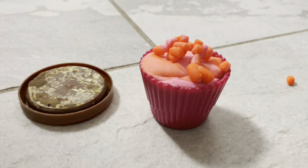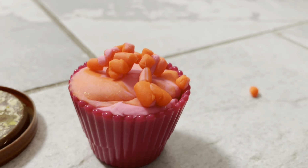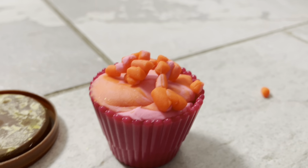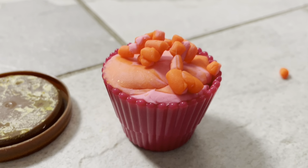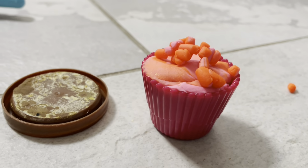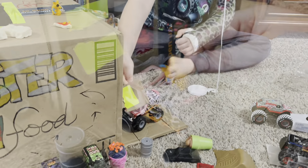Oh, look at your cupcake, man. That is so good. I want to eat that. Actually, that looks really delicious. Look, I made it pink and orange. I know. That looks like some amazing buttercream. I love buttercream cupcakes. Swine and Dash is the first customer at the food store.